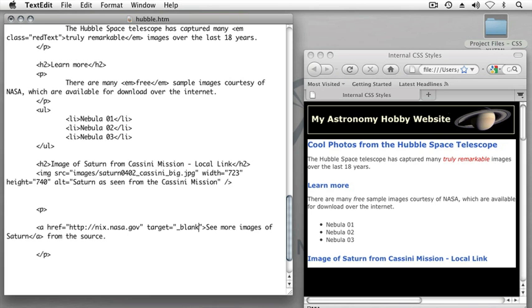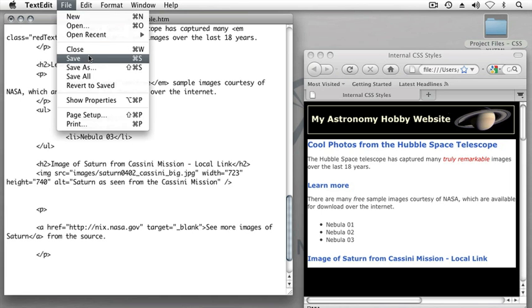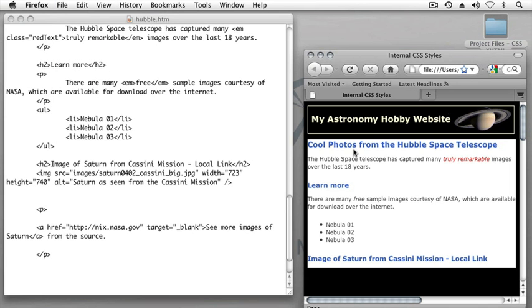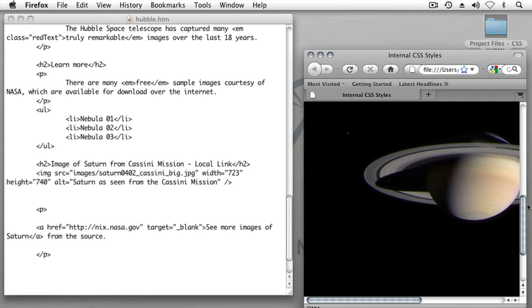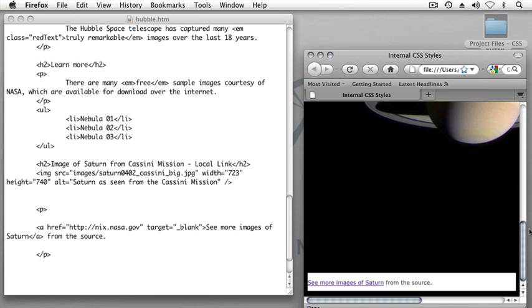Current web browsers allow for tabs instead of just multiple windows, which we'll see in a moment. So now, if I save this file from the File menu and select Save, switch over to my browser and hit Reload, and scroll down, I'll see the first image of Saturn, and then beneath that, a link, "See more images of Saturn from the source."